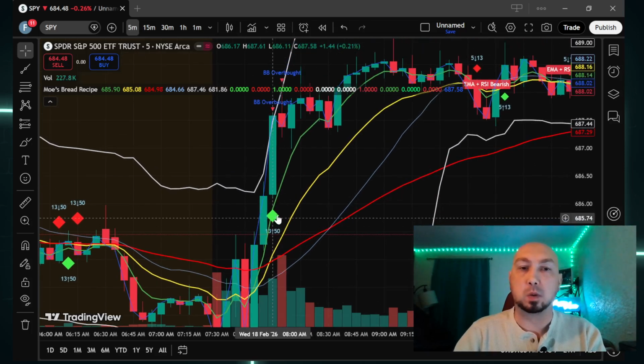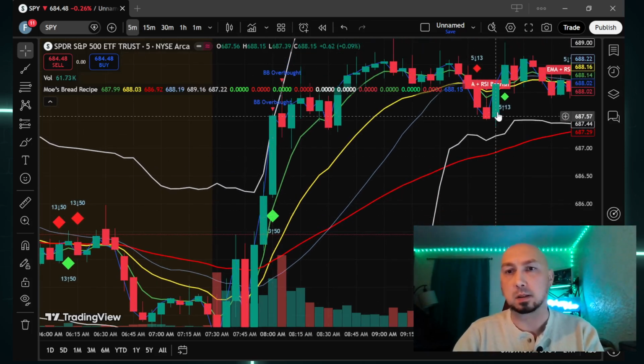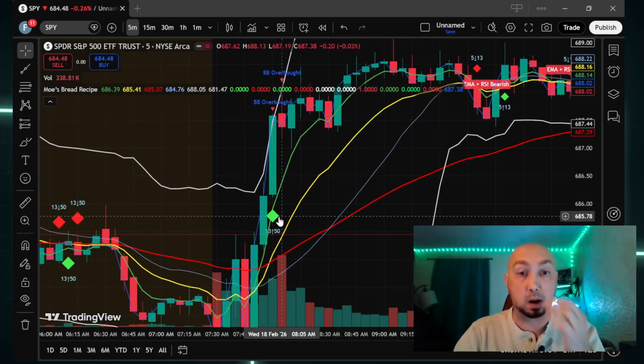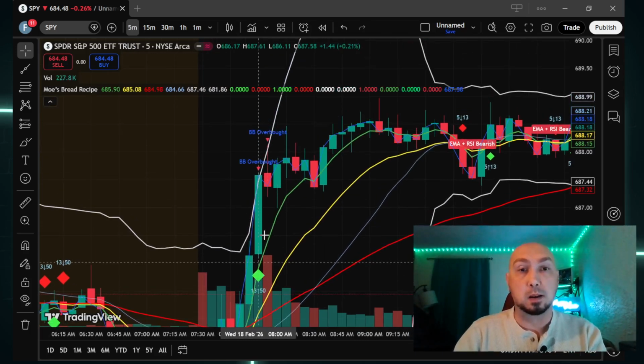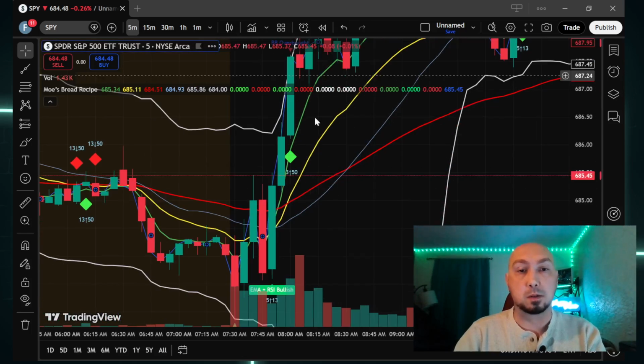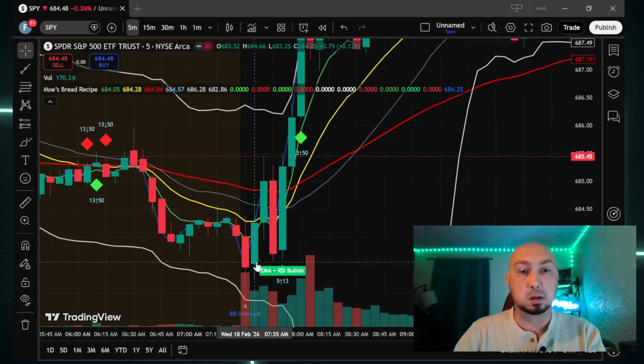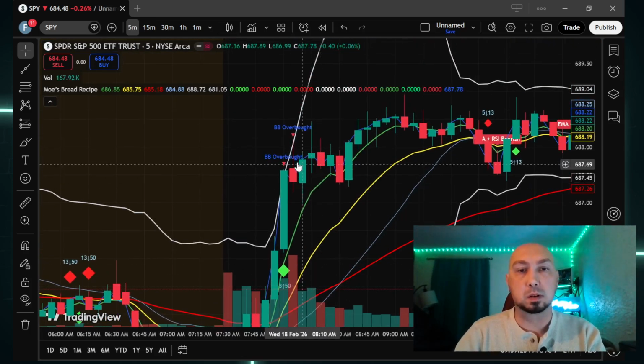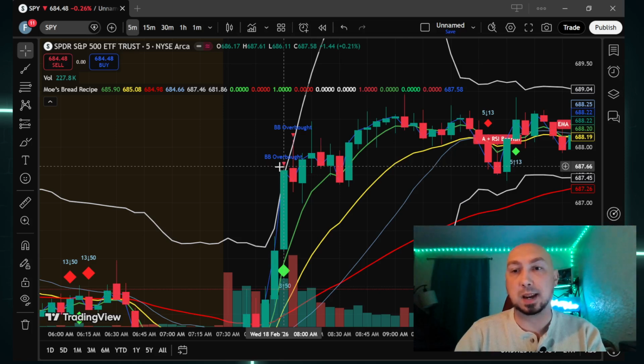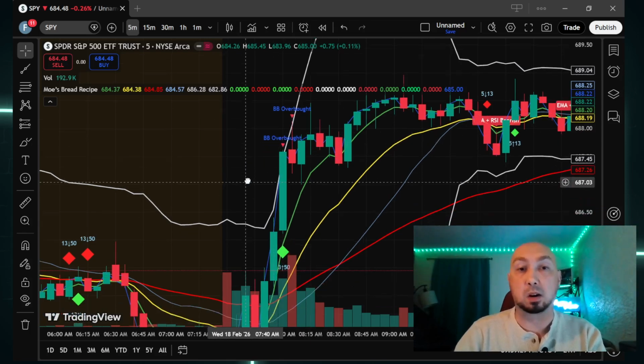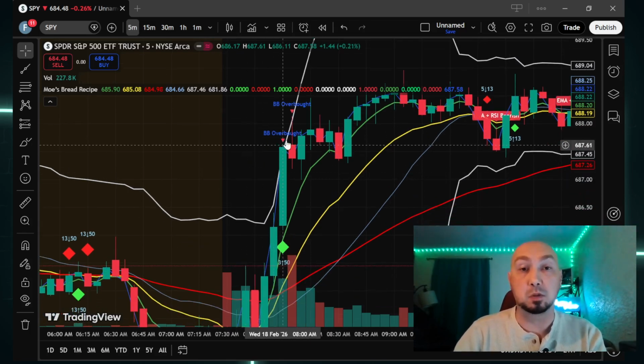It starts flying. We get the bigger square, because here's a small square, here's a bigger square. So we get that bigger square, and it flies up. So we've gone from 684 to 688 before your first indicator of a bearish movement.